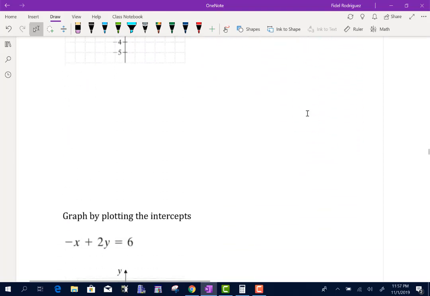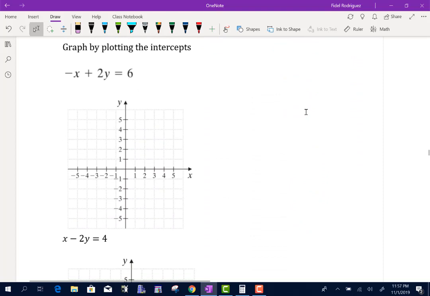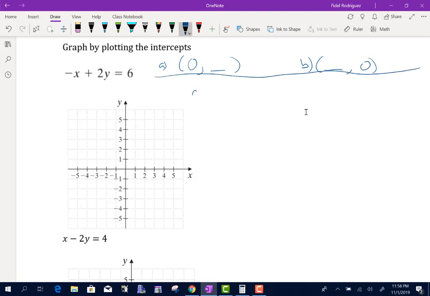So the reason I'm telling you that is what we're going to do here, guys, we're going to plot by finding the intercepts, okay? Here, guys, instead of us picking 3 points, we're only going to pick 2. And I'm going to show you how we're going to do this part right now. So one of the points is going to look like this, 0, blank. The other point's going to look like this, blank, 0, okay? So how about if I call this my part A, call that my part B, okay?